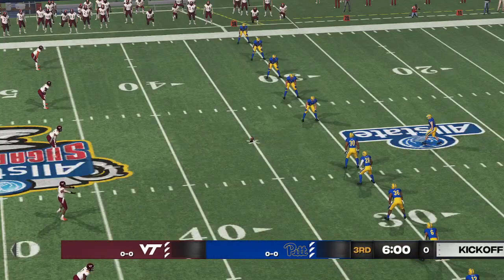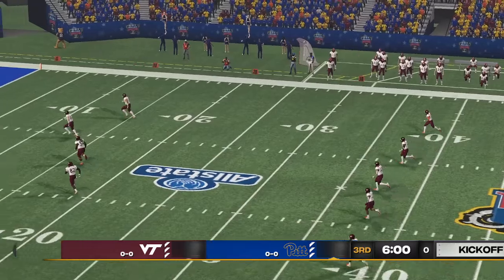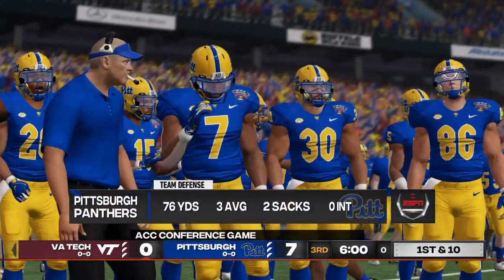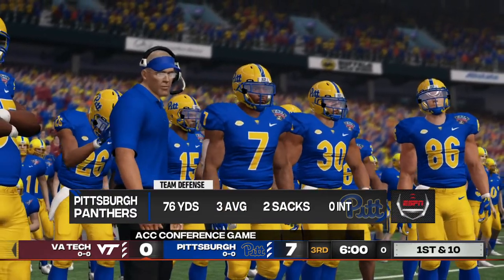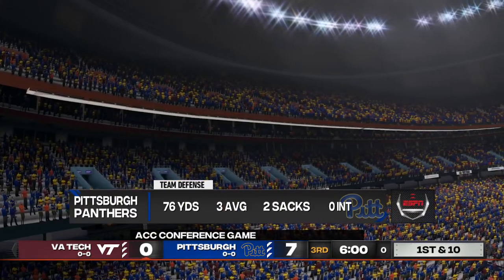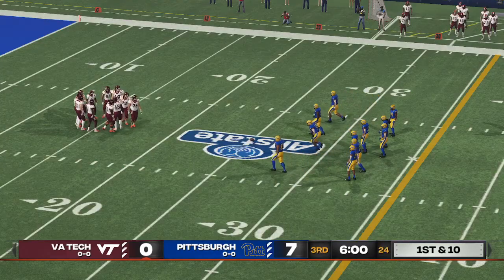And we welcome you back to the action here, just about set for the second half. And he got all of this one. Great kick. This one's going to be down in the end zone for a touchback. The Panthers continue to get it done on the defensive side of the football, Kirk. Yeah, they've done a good job of building this lead and almost determined here to protect it. Let's see if they can hold on here for the rest of the way.